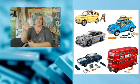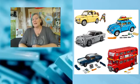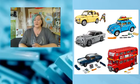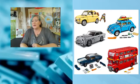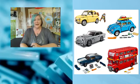Like maybe you have a grandpa that has a really cool car that you would like to rebuild. Some of these really bring back memories for me. I'm a big fan of the Mustang, so I love this kit. I love that it comes with all these great engine parts, so you can really make it look cool. I love the double-decker bus. That looks like a really fun build, to be honest. That's definitely got a bit of an engineering challenge to it by doing those double levels. And I love that it's got the windows and you can see inside. You can put your minifigs in there. I like whenever I can play with it and tell a story.